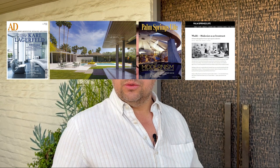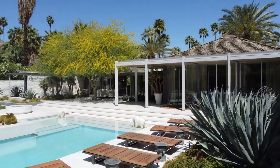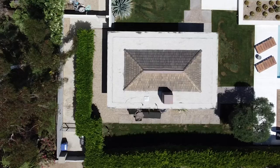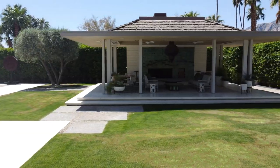This house is really special. It's a modernist icon and it's on all the tours for Modernism Week. We've helped this incredible owner bring this house back to its original glory and then some. Today I'm going to walk you through the house and show you a really special little secret pavilion that we added, which picks up cues from the original architecture. Come with me.